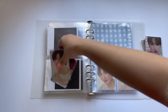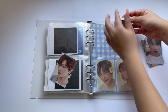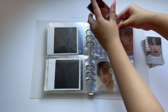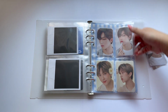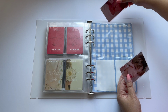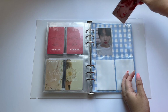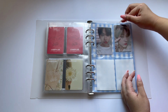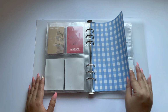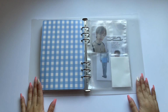I really love these cards. I mean, they put too much of the lip product on, but I think that's why I really like it, because it's so exaggerated. But it is a lip collab, so there. Cute. That's so exciting. I feel like I haven't, oh my god, I love this. I love these two selfie cards. I hope to collect more in the future, but this is all that I have so far. Super cute. I might fix the lighting. Hold on. Okay, that didn't really help much.